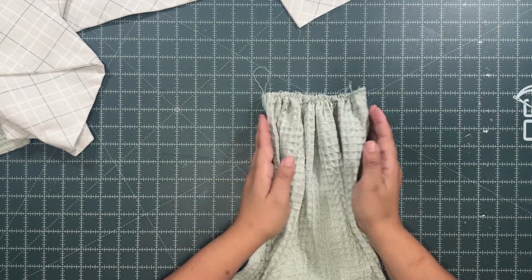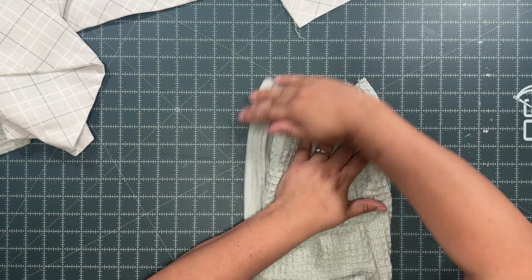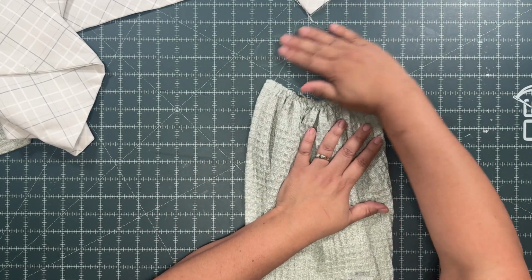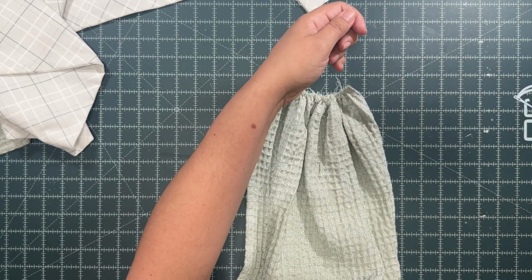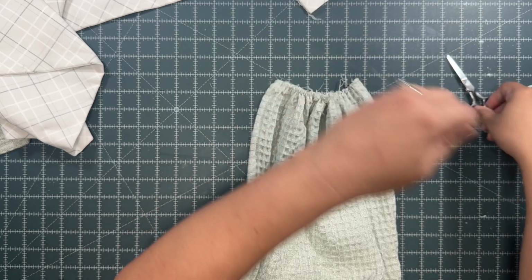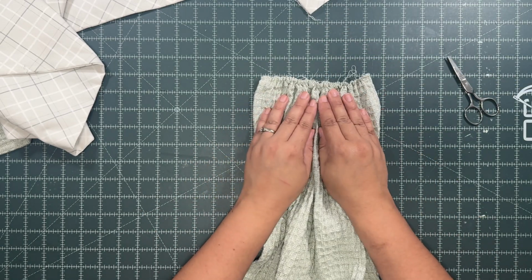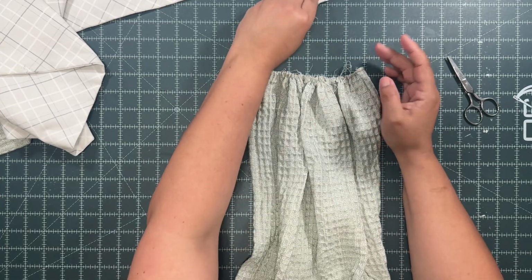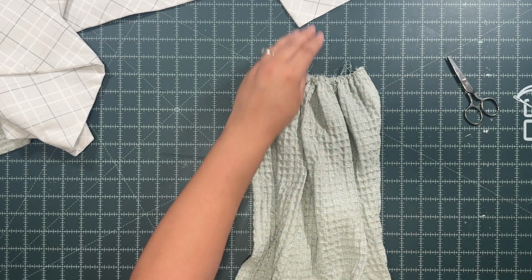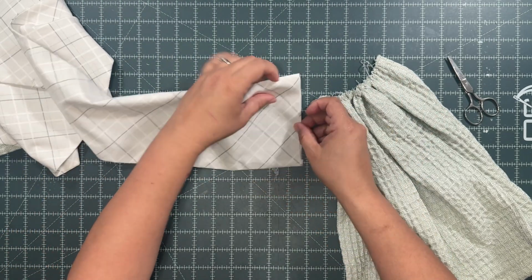Okay. So now I am going to insert this in one of the sides of my tube. I'm going to cut some of this thread. It's just in the way. And it's not perfect. You just want the ruffles to be even and this to be 6 inches or close to 6 inches.